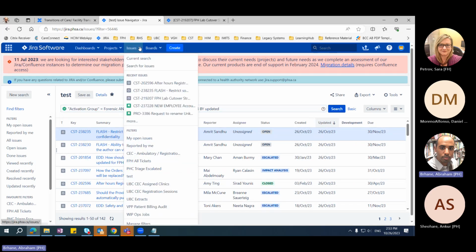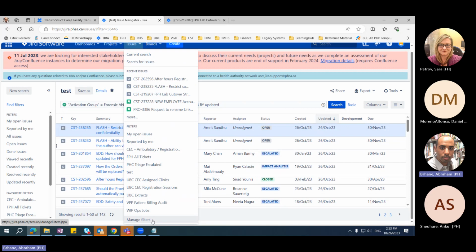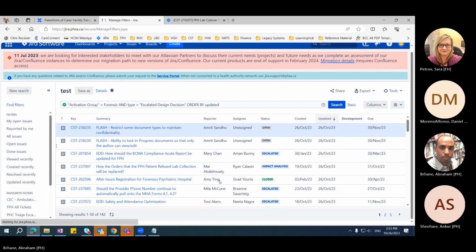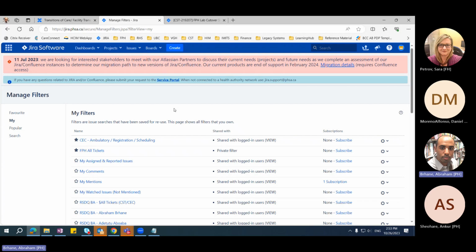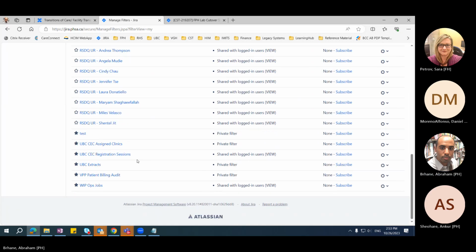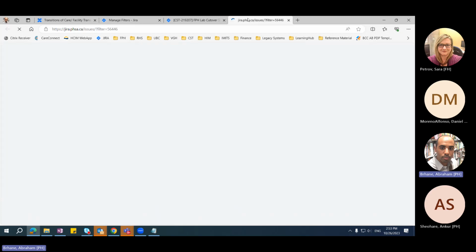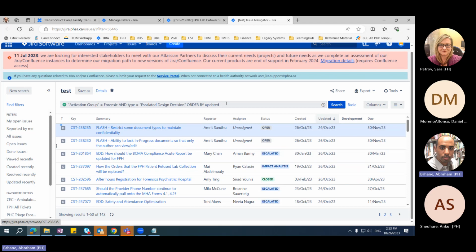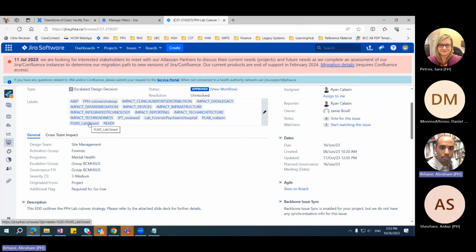To go up to the top of Jira, where is it? Manage filters. Okay, wait for it to slowly load, I have a ton. Yes. Here's my test filter I just made. So you can always just click on this and it will automatically fill in your saved search for you. Okay. So if there's a certain tag that you know all of your tickets are, or you're looking for a group of several tickets and they all happen to share the exact same label, or you've added the same label to each of them, you can just save a search looking for that label.